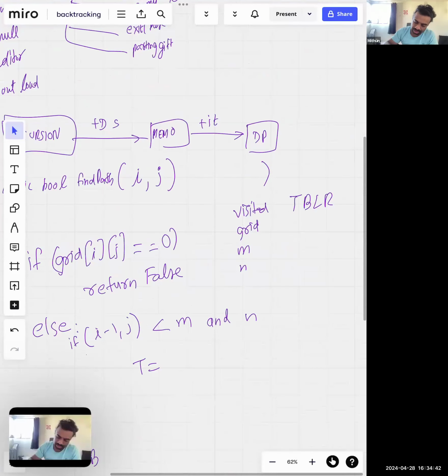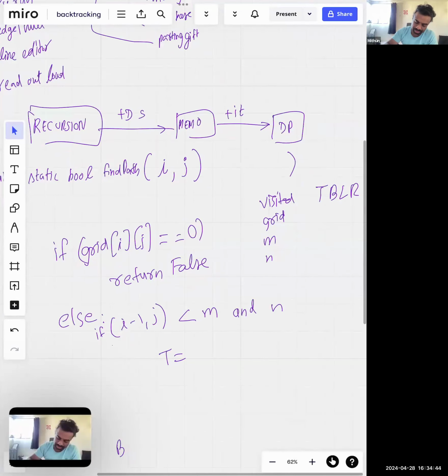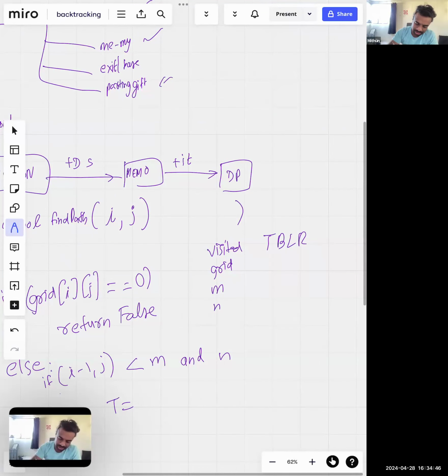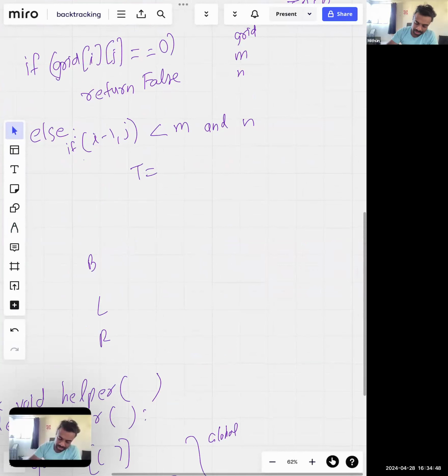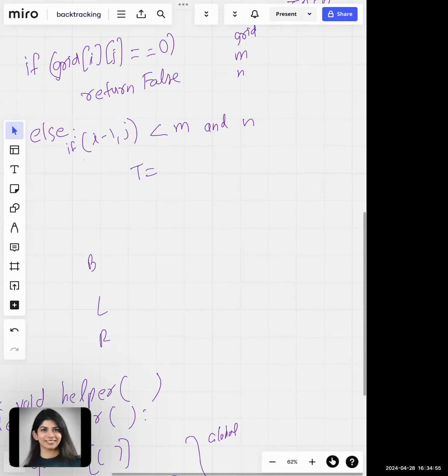Okay, so we haven't even reached there, right? That is okay. Just simply tell me the logic, like between top, bottom. I give you 4 children. What is your logic? My logic is to return true if any of the children returns true, like the OR value of all the 4 children.